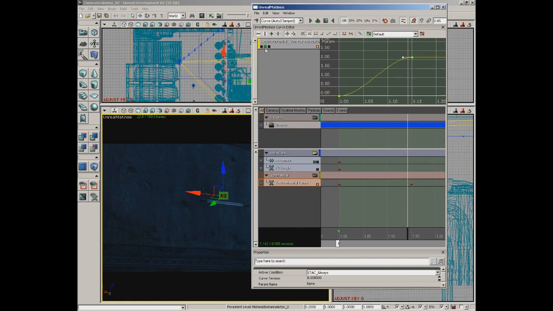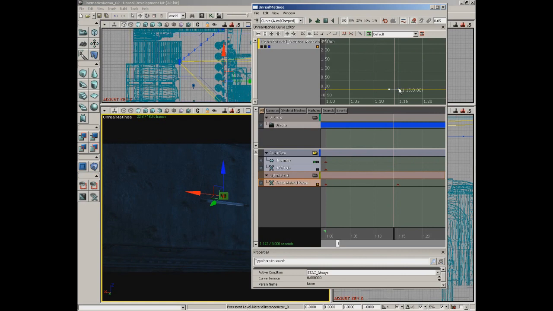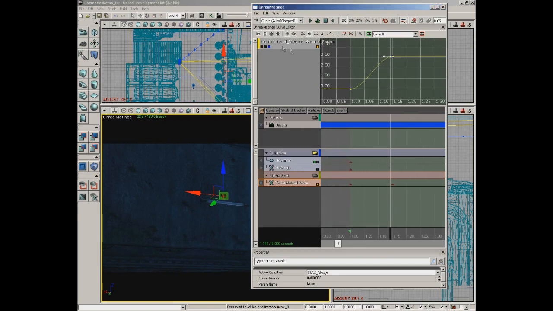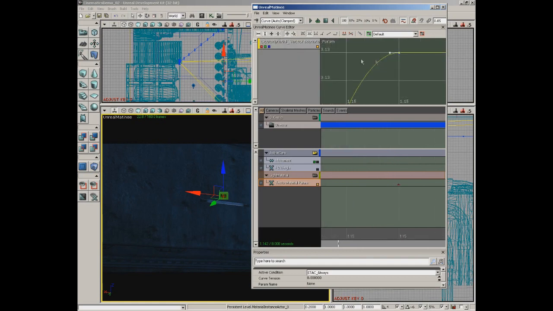And there we go. Now let's hide away green and just show blue. Select the second key, right click and set value, and we'll set this to 3.13. Okay, now if we show everybody, we can fit them all. So now you see all 3 of those curves going up like so.